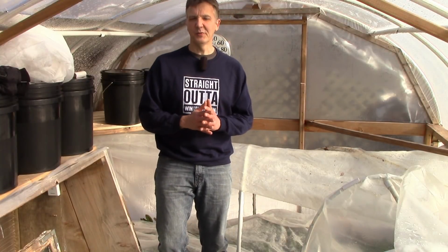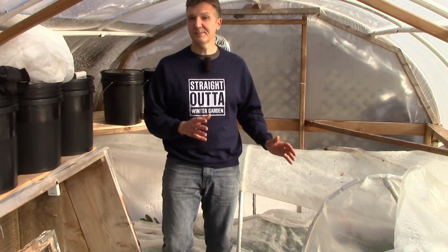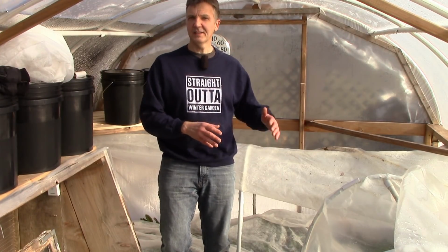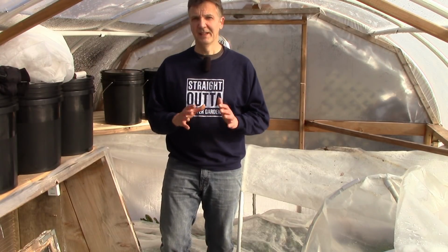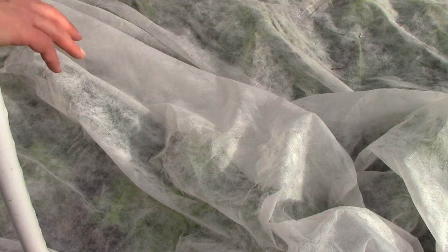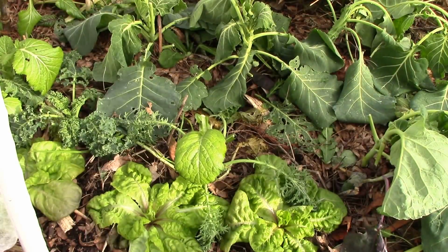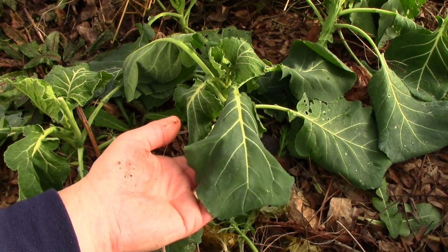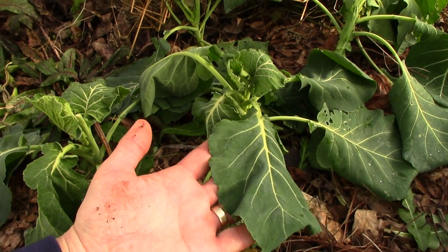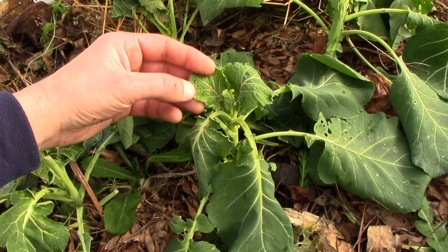Now let's take a look at the bed directly behind me. I expect that the plants in this bed may be struggling a little bit more because this bed doesn't get nearly as much sun because it's very close to a fence and garage and therefore doesn't get as much sun in the morning. Let's take a look. Looking pretty good. As I expected, I see more droopy plants. These Georgia collards are drooping quite a bit, but they're still alive. And these will bounce back, and these leaves can be harvested to eat.